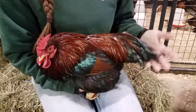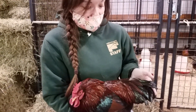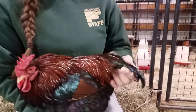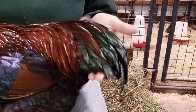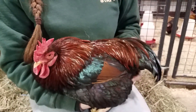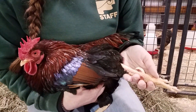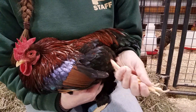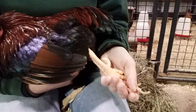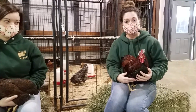Typically roosters have some sort of iridescent coloring on their tail feathers. You can see Fred here — he's got some blues and greens in there. This is also not always the case, but it's very typical of roosters. Roosters also occasionally have spurs. Most of them do, but there are some roosters that do not, and they also vary in different sizes. Those are some unique feather qualities about our rooster Fred.